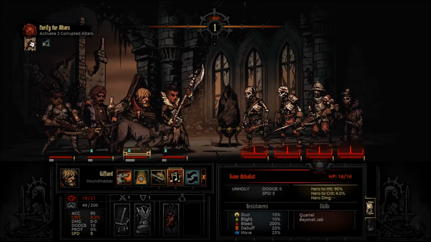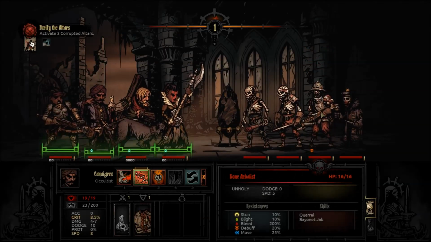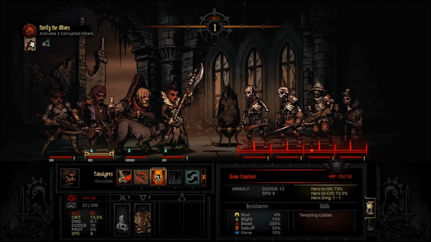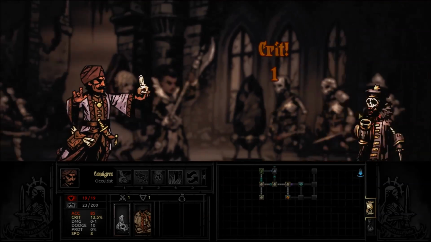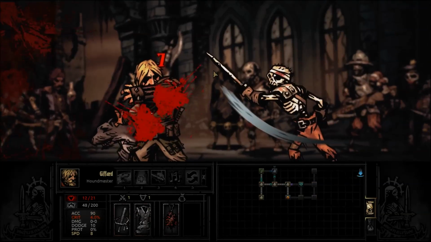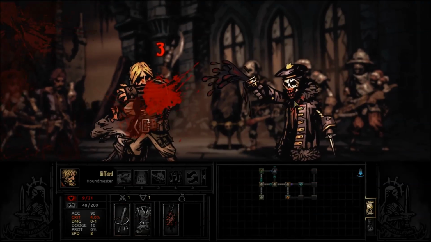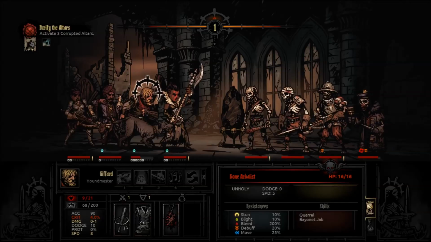Alright, I'm gonna Target Whistle the Arbalest, put the hex on him. Powerful blow. So if you see they have some armor on them, what I've noticed is they have protection.